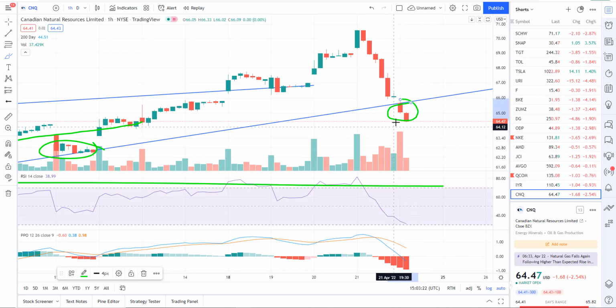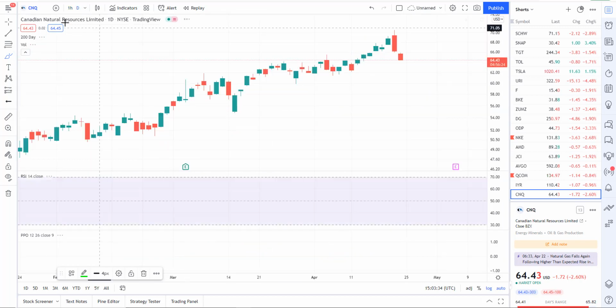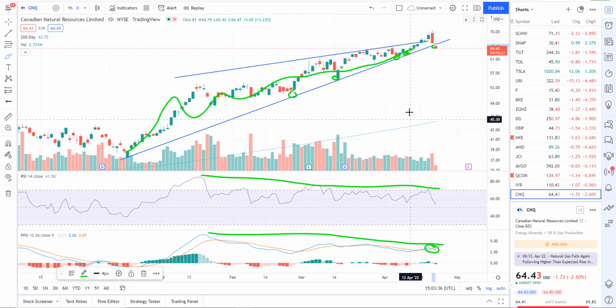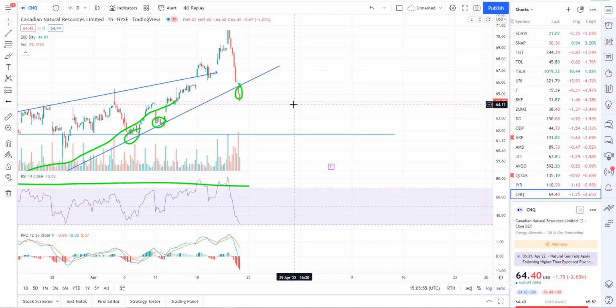There's your sell signal. Now, if they recover this and it's a whipsaw, you want to look for a daily close down here. The more selling, the better. But that looks like a sell signal to me. So CNQ, I'm short this one as well. Levels of support. Okay, that's all I have for this morning.